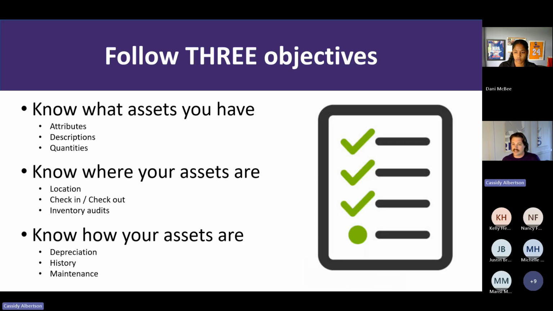We're going to start by following 3 objectives when we get you set up. First, knowing what assets you have: it's important to understand exactly what they are and what you want to track. Then Gray Trunk RFID allows you to know where your assets are. Not only do you know exactly what that piece of equipment is, you also know where it is, maybe who has it, when it's scheduled for maintenance, when it fully depreciates. And that's the last thing, knowing how your assets are. Being able to see the full history of the asset moving through the organization is pivotal.